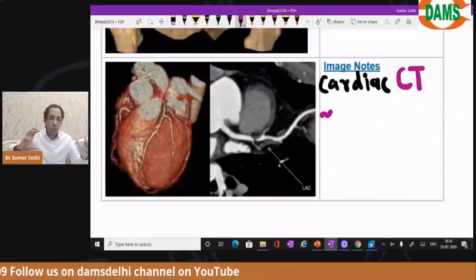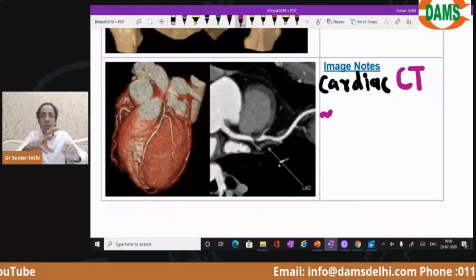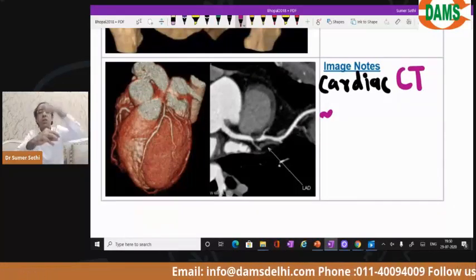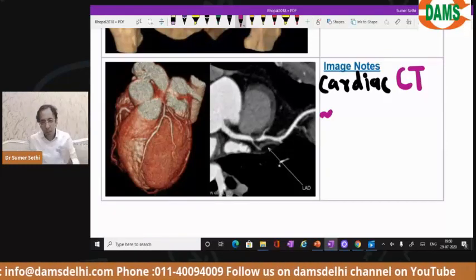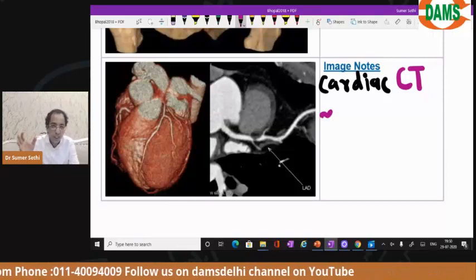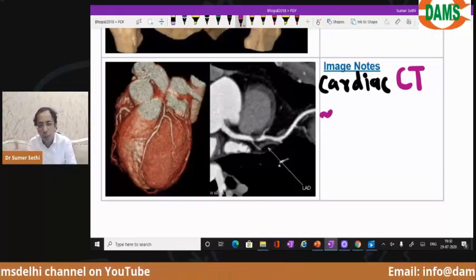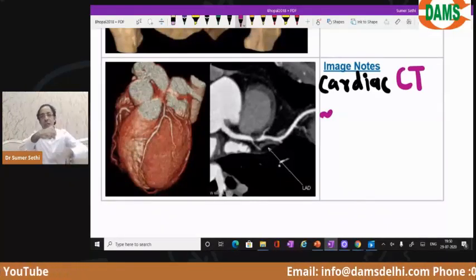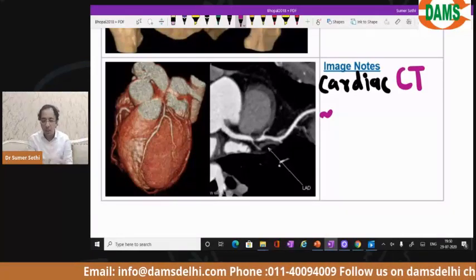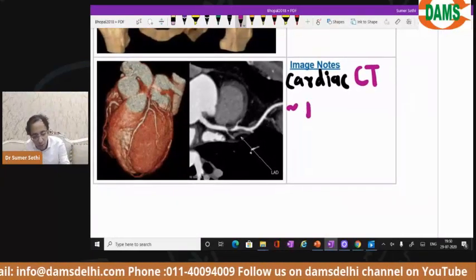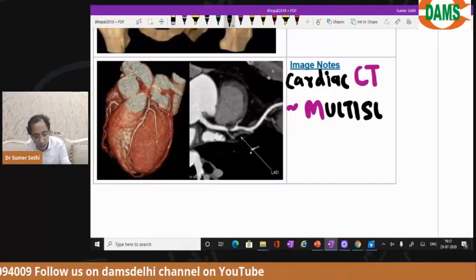But the key here is, suppose I have a CT machine. Listen to me, everybody. Suppose I have a CT machine which is able to rotate around the patient faster than my heartbeat. Now understand, in 60 seconds, the heart is beating 72 times. That means one heartbeat is 0.8 second. So if my CT machine is rotating around the patient faster than that, I can do a cardiac CT. And that is possible today with the advent of a CT technology called multi-slice CT.